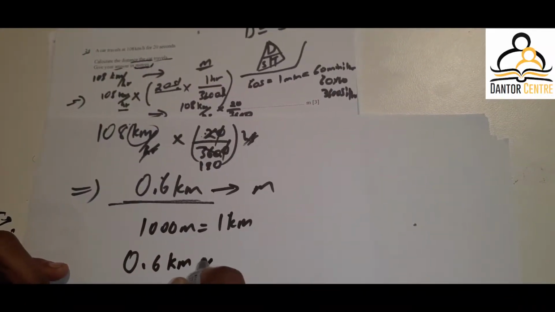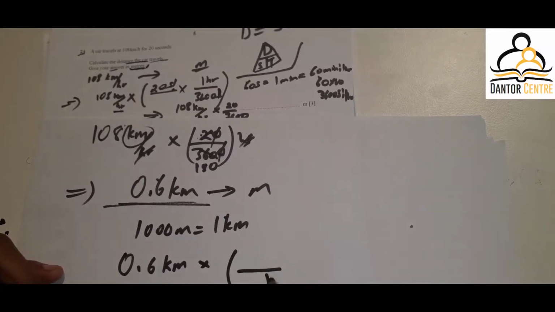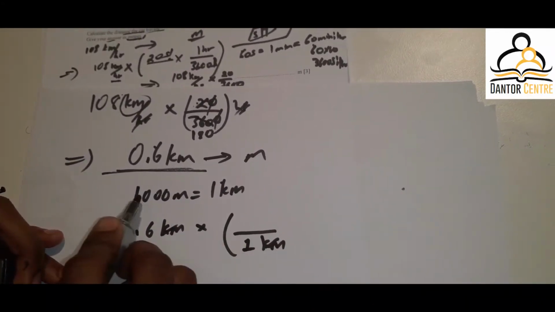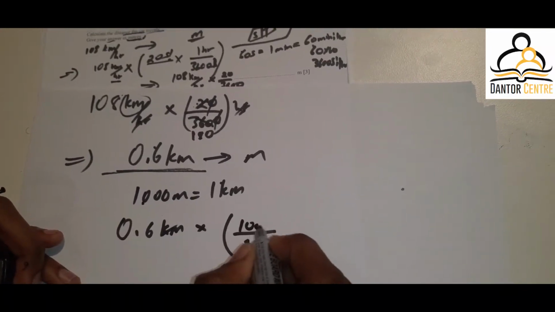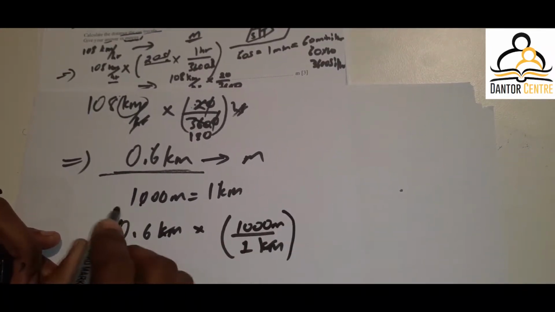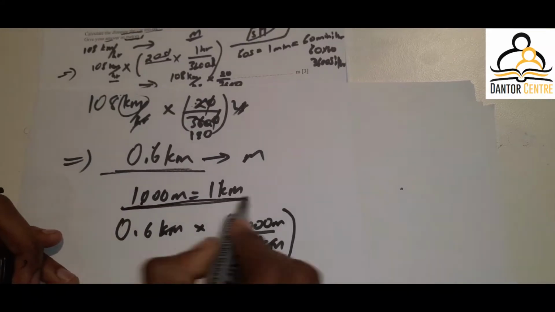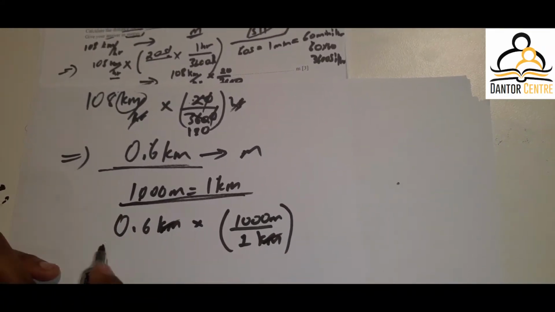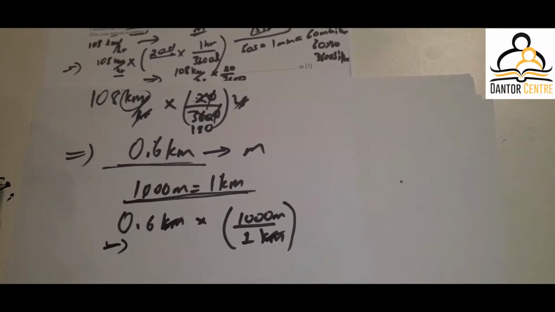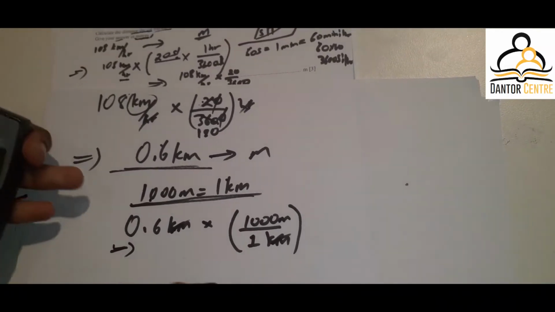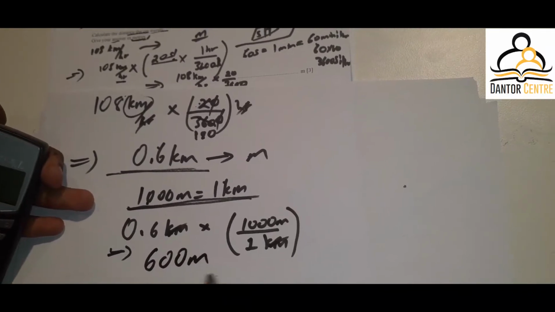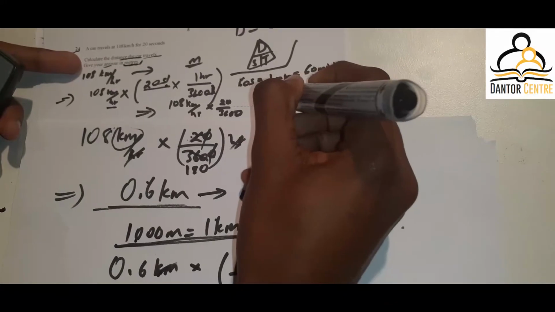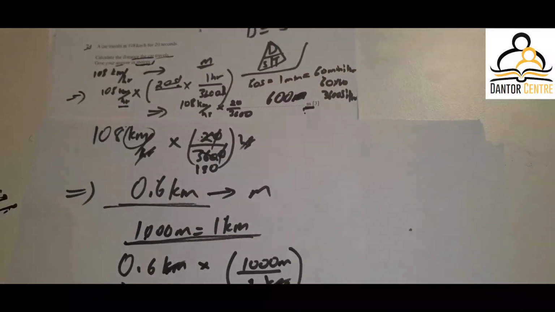What I want to do is to multiply such that I have a kilometer here so that they can easily cancel out. So 1 kilometer, what do I know, is equivalent to 1,000 meters. So essentially I'm just rewriting this ratio in this way so that I can easily find my conversion factor. When I do this, I get that 0.6 times 1,000 is essentially 600 meters. So the answer to this question would have been 600 meters. It has been written already, so 600 meters, let's leave it like that.